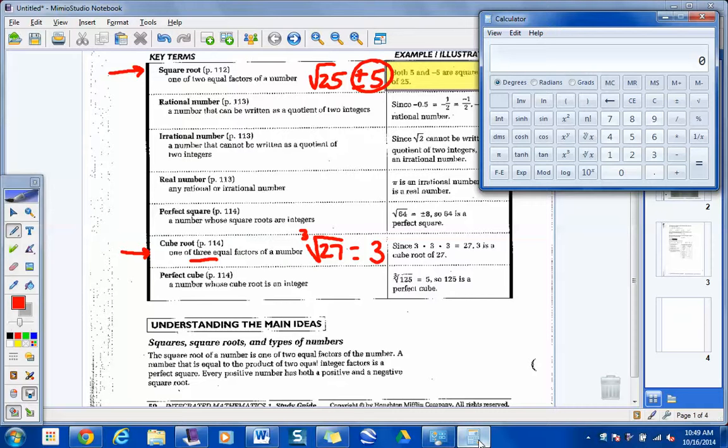I'm trying to think of a number that's both a perfect cube and a perfect square. Oh, I got it. You ready? 64. What's the square root of 64? Does that say square root right there? I got a calculator that does cube root. So where's the square root sign? Well, I'm going to use this XY button right up here, okay? 64. Where's my clear button? 64 I'm going to start with. Do you guys see like this X and then a square root and then a Y out here? Do you guys all have that?